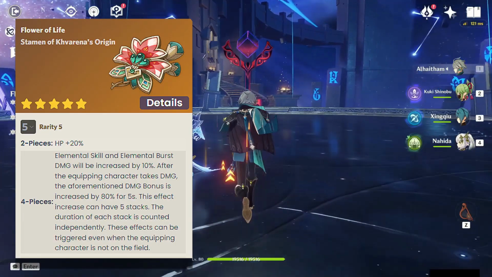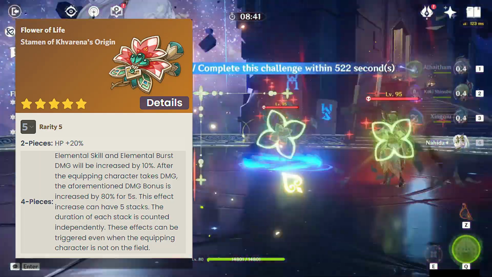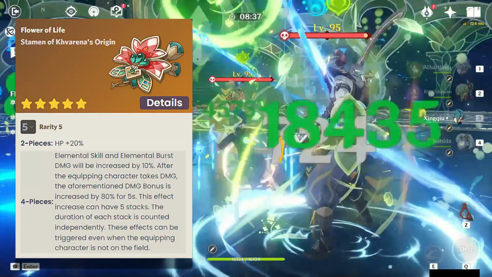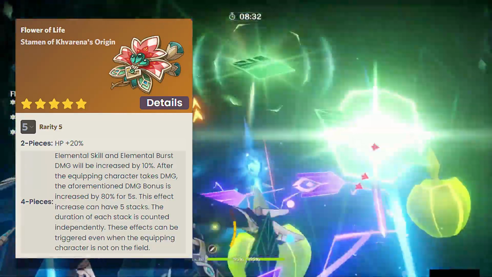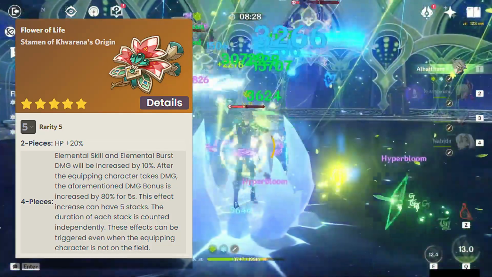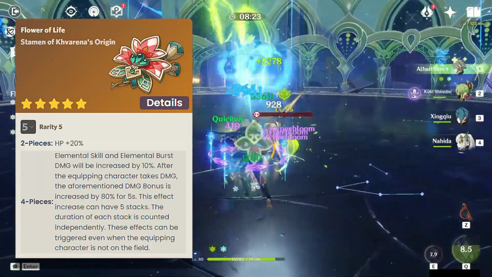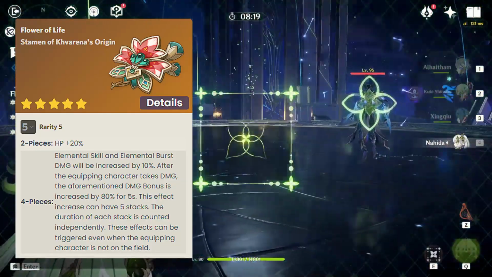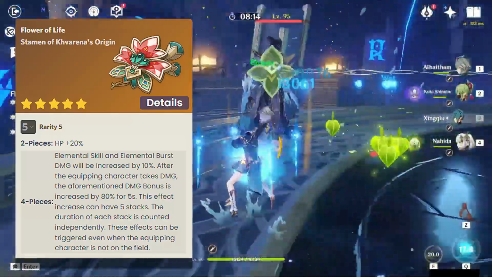With the 2-piece set, you get a 20% HP bonus, and the 4-piece set might be confusing for some people. Basically, your elemental skill and burst damage increase by 10% at the start, and whenever the equipped character takes damage, the effect increases by 8%. Not 80%, but 8%, because it is actually 80% of the 10% damage increase mentioned before. And the effect can stack up to 5, so you can expect up to 50% elemental and burst bonus improvement.